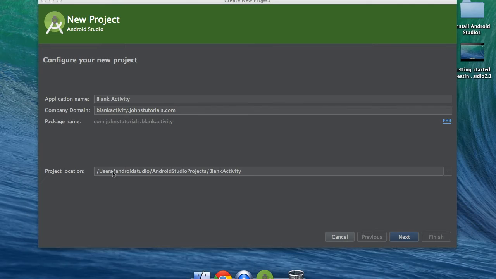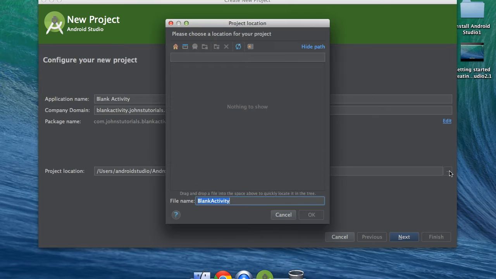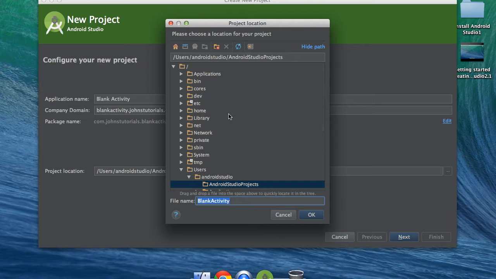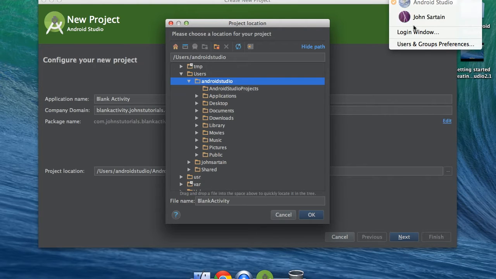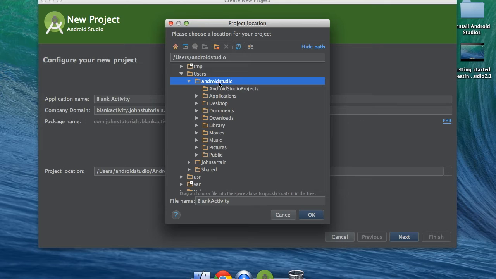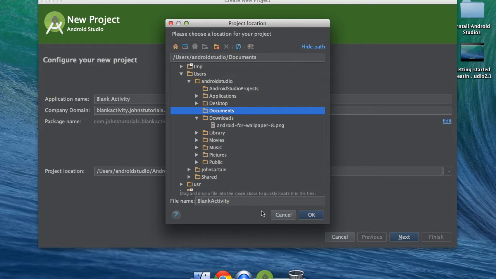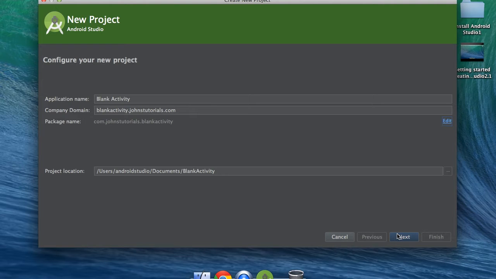And this is going to define where your project is located. You could leave it there, but I personally would move it to somewhere you can get back to later. So for me, I'm going to go down to the bottom to Android Studio. Android Studio is just the name of this login user, which usually would be my real name. So you'll find your name here, whatever your account name is, and click it. Just so you have a good reference, and then go down to maybe your desktop or documents, and I'll put mine in my documents, and click OK, and then you can click next.